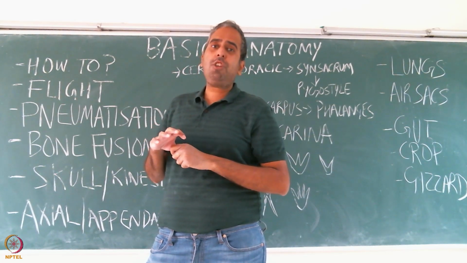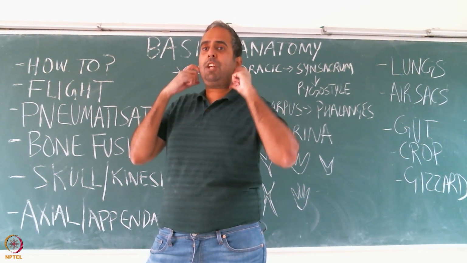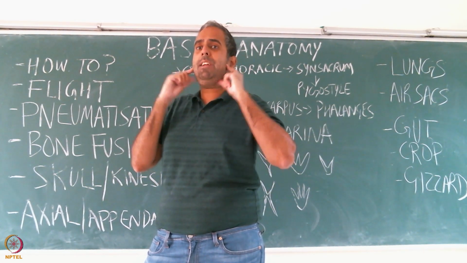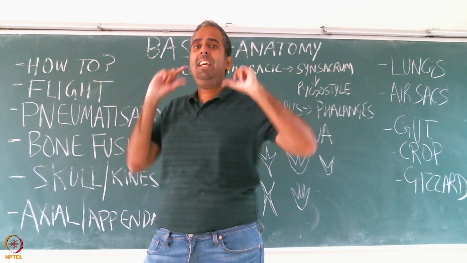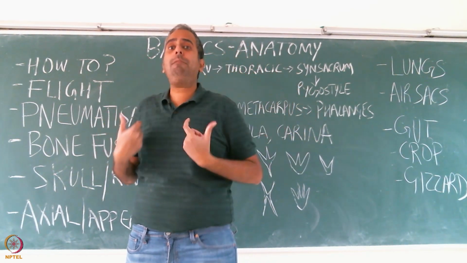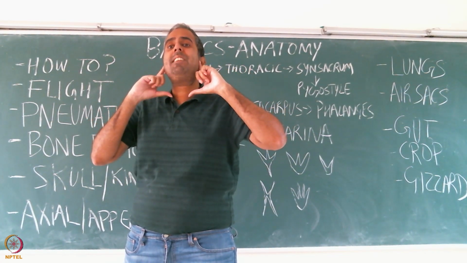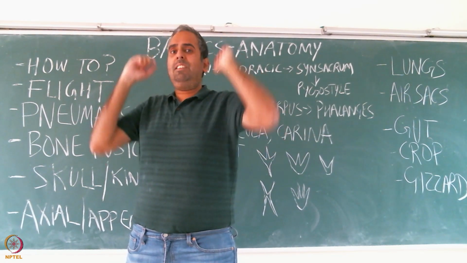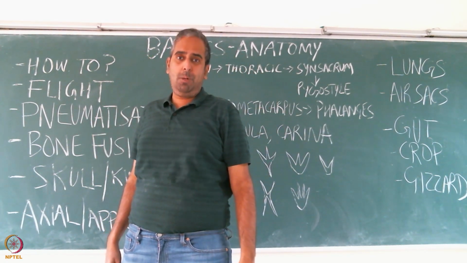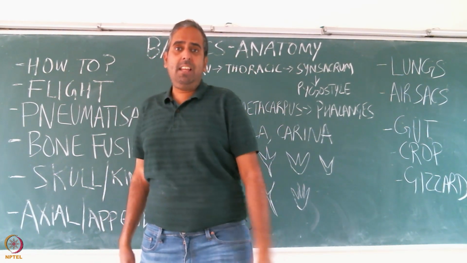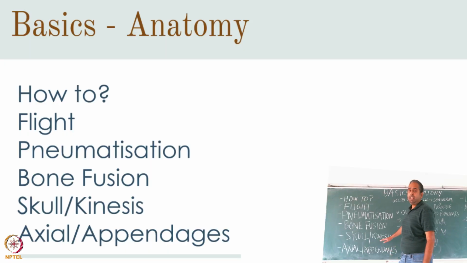Alright? It's not just the bones, obviously. There are muscle attachment points and other things that act like springs to return things to their original position. Because if they weren't there, the jaw would fall out and it would never be able to get back. Okay? So you've got jaw muscles that can pull the cranium back to its original position. And that is the fundamental basis of what you need to understand about bird skulls.